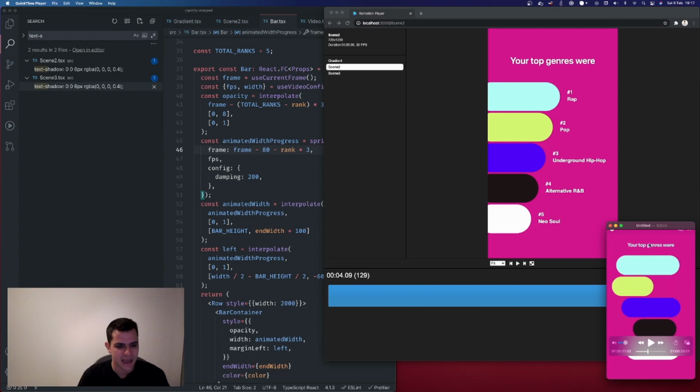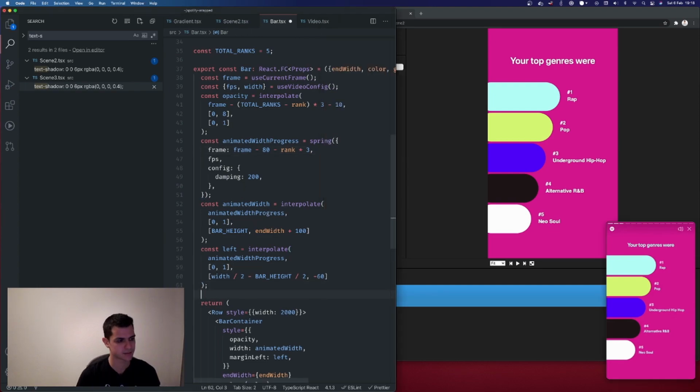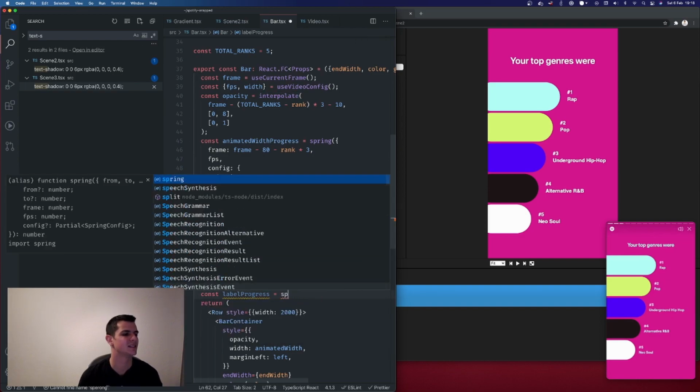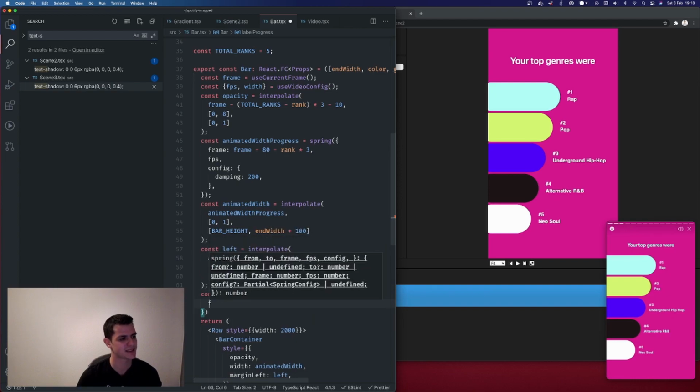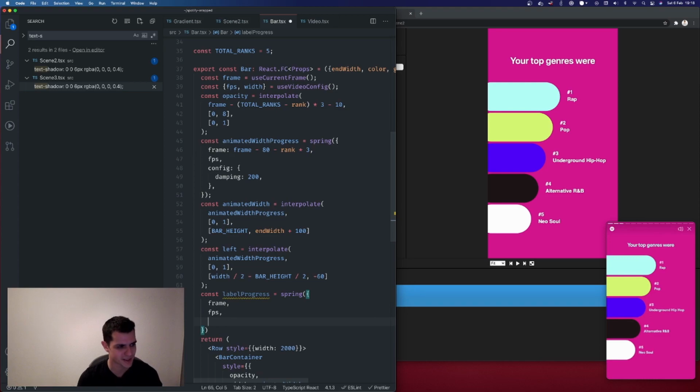Very nice. And then another effect we have here is these labels fading in. Okay, so let's say label progress. Should we use spring animation or linear animation? If in doubt, always go for spring animation.